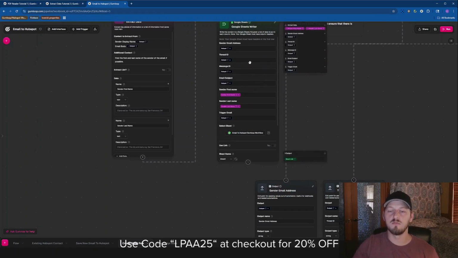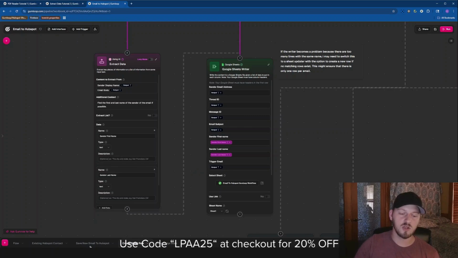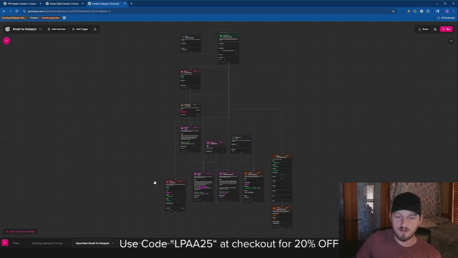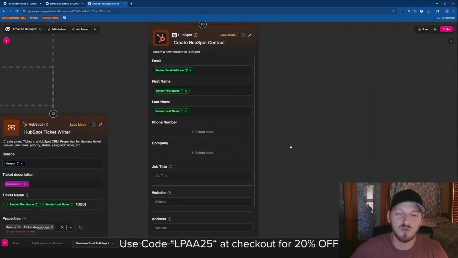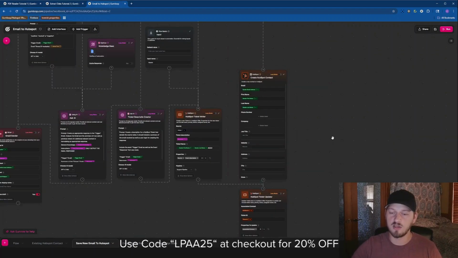And you can see that the sender first name we put in there, and the sender last name, which allows us now to go to the save new email HubSpot step. And basically now when we go to create that HubSpot contact, we have the first name and the last name pulled out as a usable data object that we can put in there. And we're not putting in 'first name, last name' or something like that and having a weird contact being created within our HubSpot account. So this just keeps our data cleaned up.